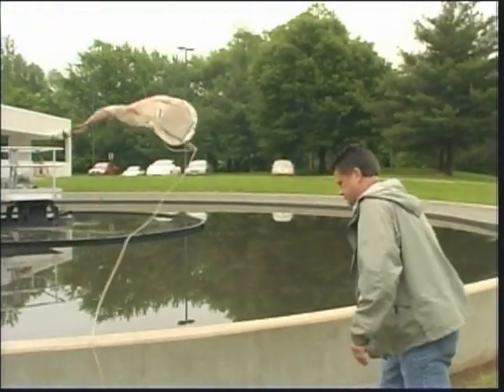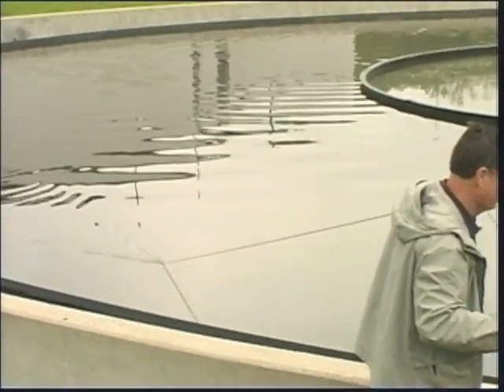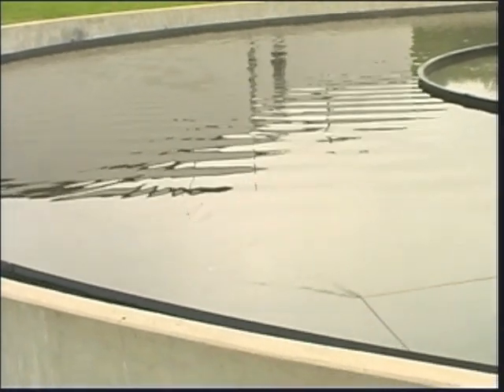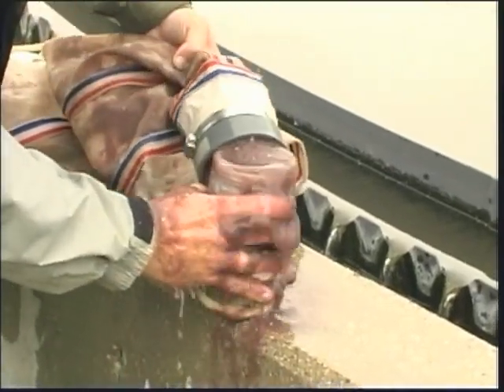And a third necessity satisfied by the Frankfort Treatment Plant is live food, or Daphnia, sometimes called water fleas, that grow naturally in the clarifier tanks and are acceptable as first food for young fish. Daphnia growing in these clarifiers are a nuisance because they disturb the settling process. What's considered a nuisance at some plants is a tasty meal for fish. Harvesting Daphnia as fish food would help the treatment plants solve the problems of settling in the clarifiers.